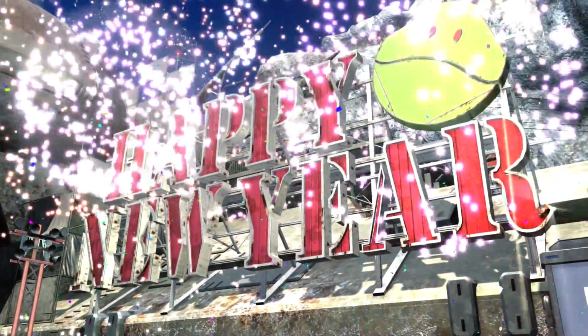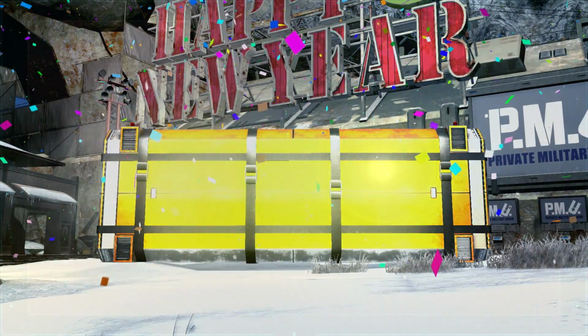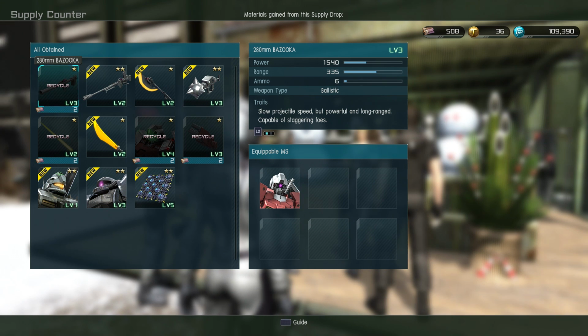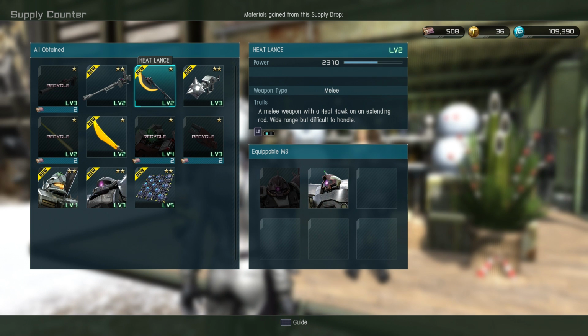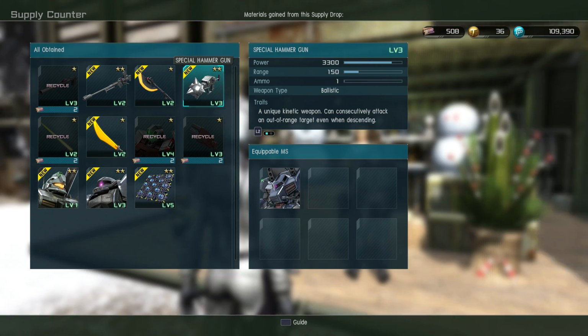Okay, so for our special drop, defense part, it's gold, so I think that's the melee one. Yeah, anti-melee armor level 5, which should be useful, I guess. Yeah, I don't have the Zuda F. I don't remember getting the Dom that uses this, but apparently I have it.